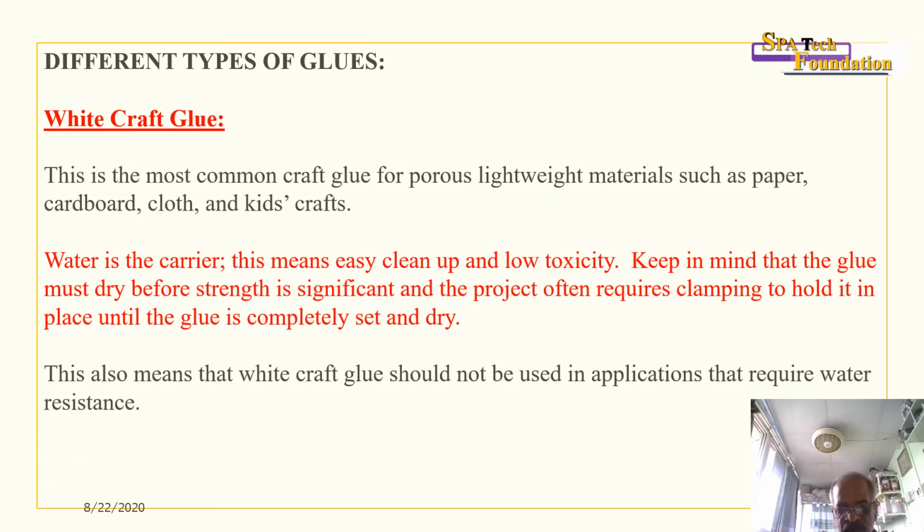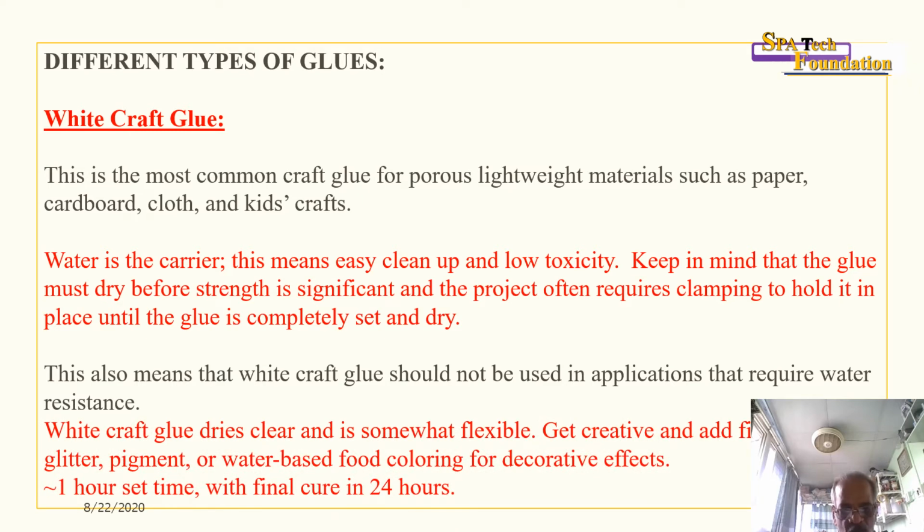This also means that white craft glue should not be used in applications that require water resistance. White craft glue dries clear and is somewhat flexible. Get creative and add glitter, pigment, or water-based food coloring for decorative effect. It requires about 1 hour set time and final cure in 24 hours.